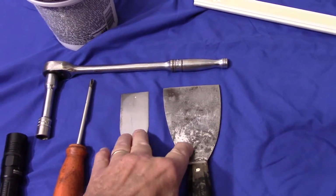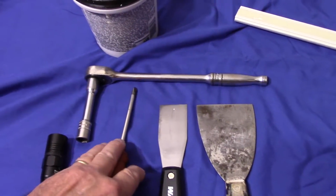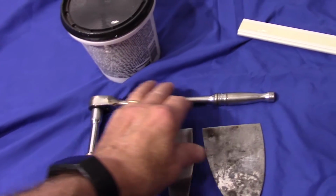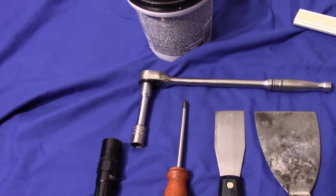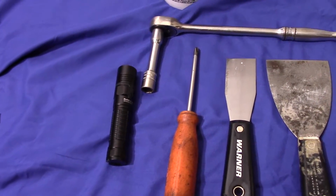All right, we're going to need a couple of these spackling knives to actually do the work that we need to do. We may need a Phillips head screwdriver, and we're going to need a ratchet with a socket to remove the bracket that's mounted on the wall, and maybe a flashlight to see what we're actually doing in there.